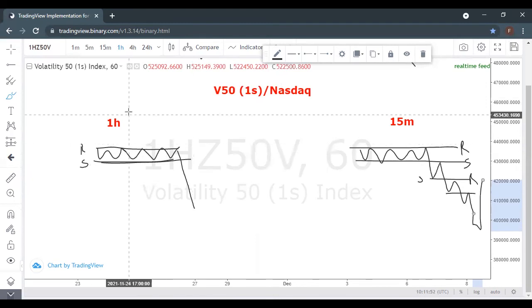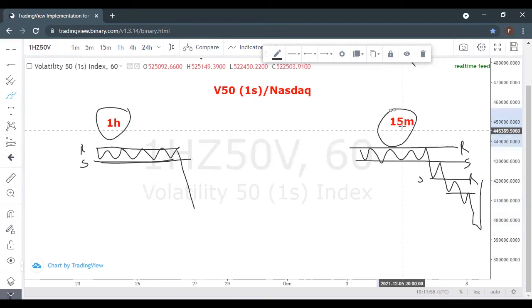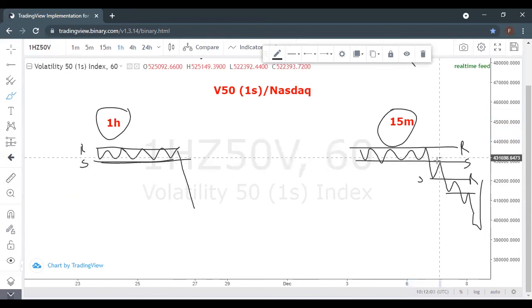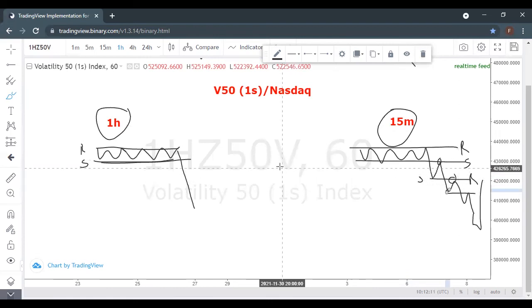So this is how you analyze. You start from a higher time frame, then you go to a lower time frame. On a lower time frame, this is where you take your trades, because you want to see where there's a pullback. So we trade where there's a pullback, a retest. Always a retest. So the market is going down, so we're always looking to sell. We don't sell here. We sell where there's a retest, right?